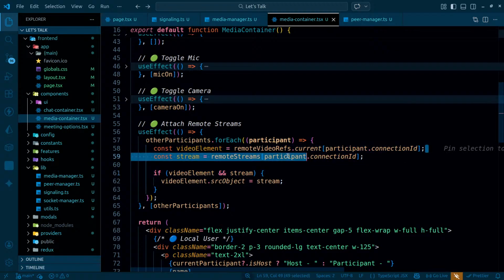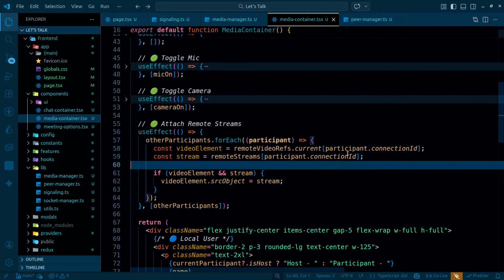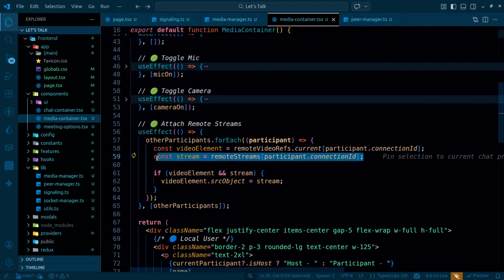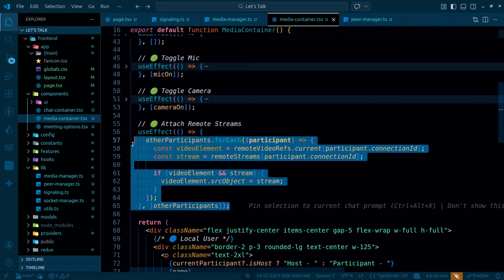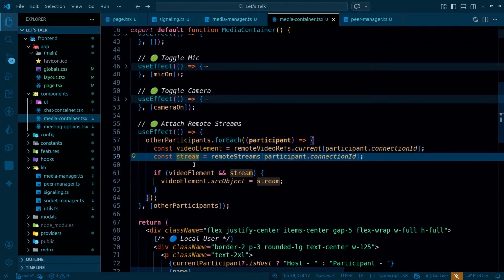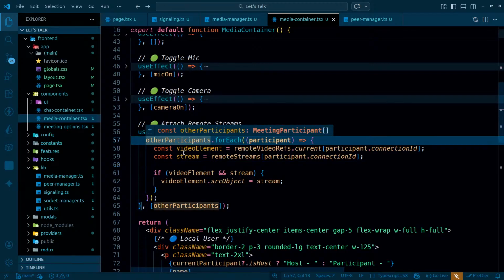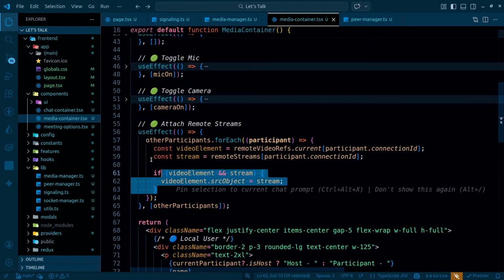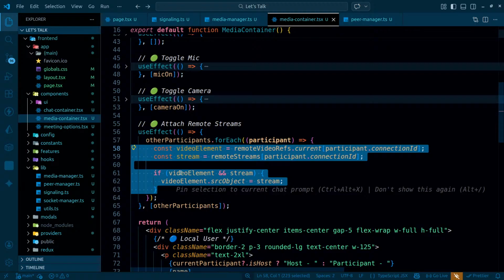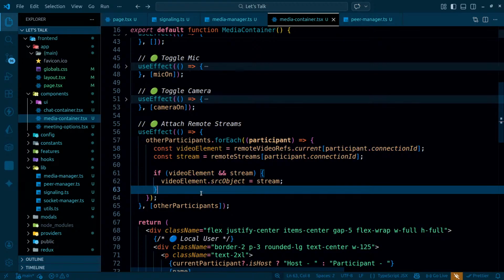And as I got my video element, I already have the stream, and once I have both of them, I'm just simply attaching. So video element srcObject is the stream, and it will happen whenever the other participants change.